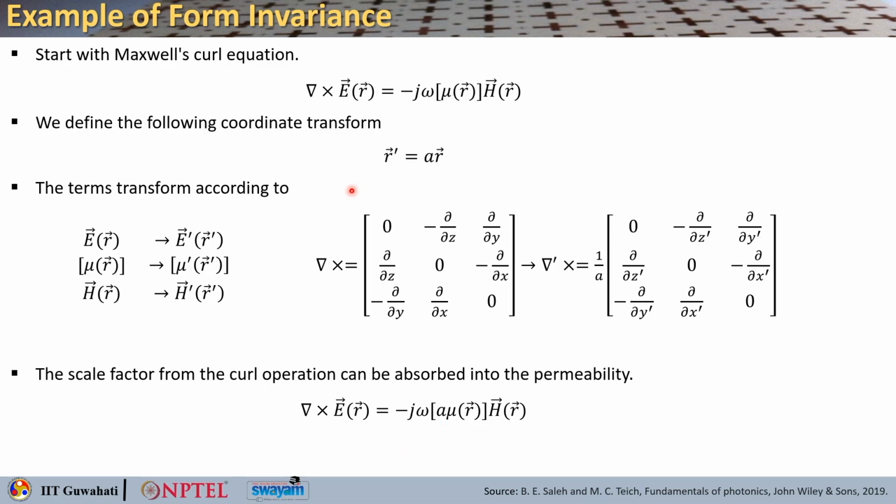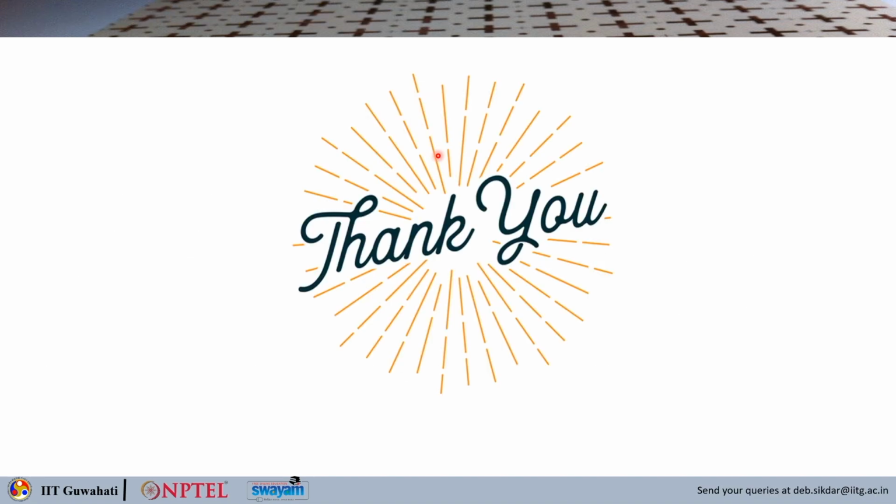That means whatever transformation you are doing can be just pushed into the material property. So, the new magnetic permeability will have the scaling factor of a, and you can go back to the old coordinate system. That will basically behave as if the original system has this kind of a transformation. So, with that we will conclude here.